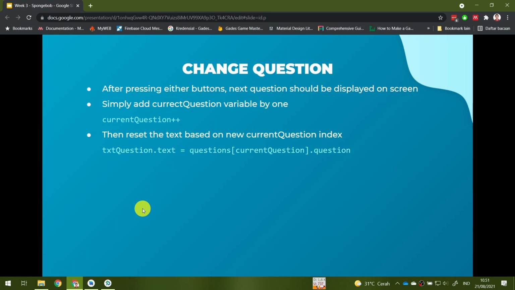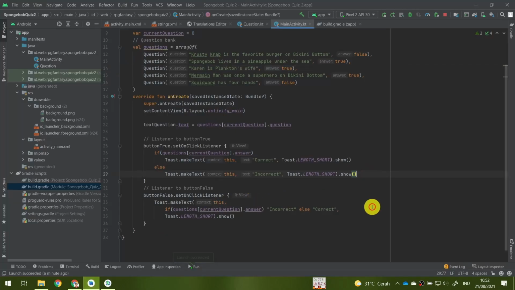We can do this by simply adding 1 to the current question index, the current question variable, current question plus plus, then reset the text based on the new current question index. Text question dot text equals to questions by the index of current question dot question. Okay, let's do that.